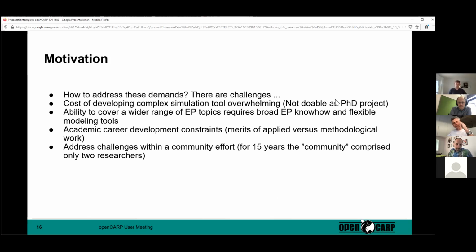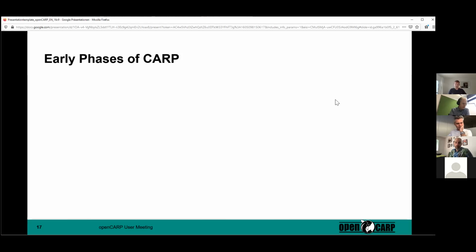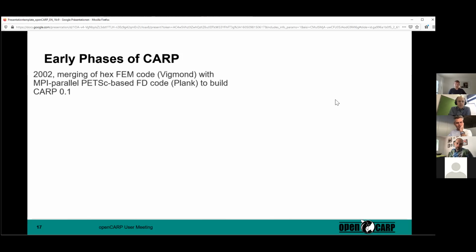So we want to address the challenges within a community as well. We actually want to expand our software, and we put all this work into it. And then people come to us and they want to use it as well. For a while, it was just Gernot and I. In 2002, Gernot came into my lab, and we realized right away, as we started wanting to share code, that we might as well make a software program to make a common base, make something that we can build upon.